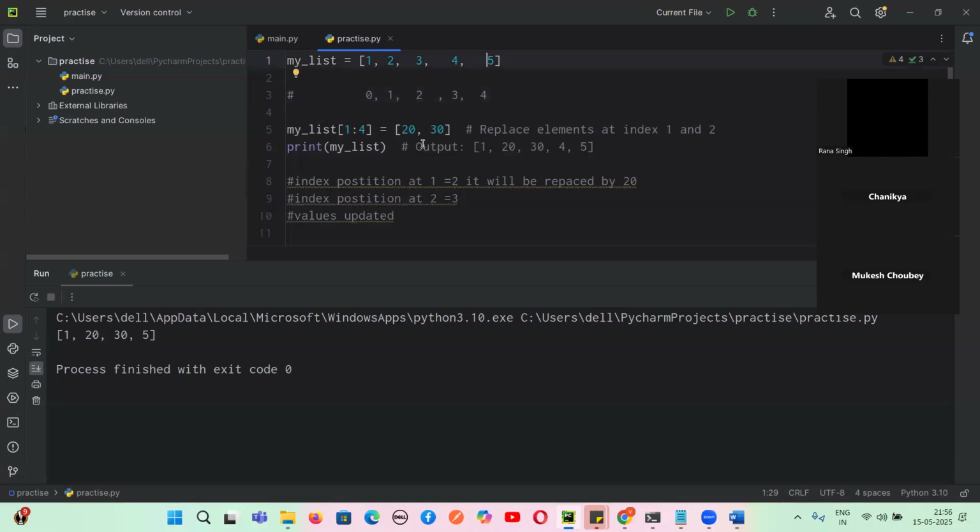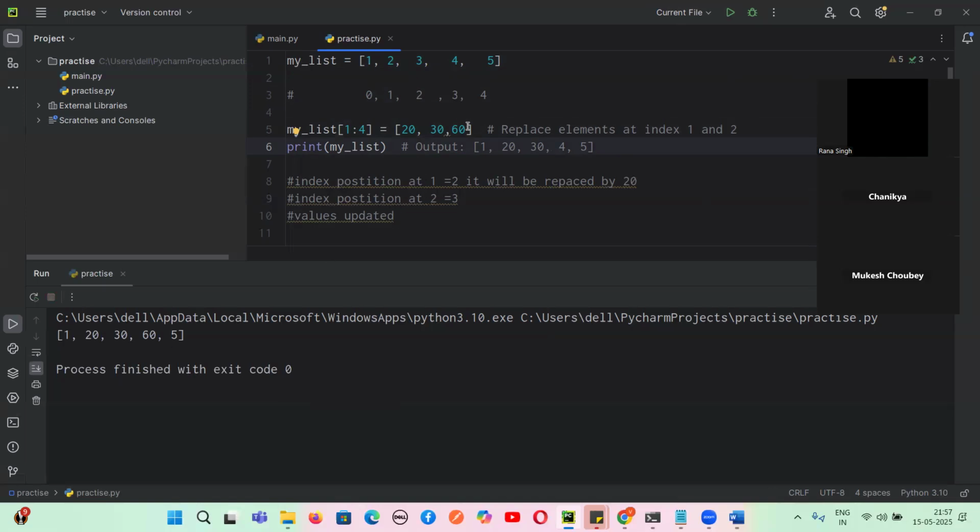What will happen is that we are putting values. At index number 2 we are putting 20, and at index number 3 we'll put 30. For the rest, at 4 we are not putting anything, so it will not be shown, and then it will be 5. If I put 60 here, that is fine, then I can see this output also.